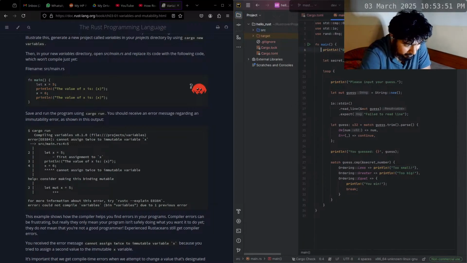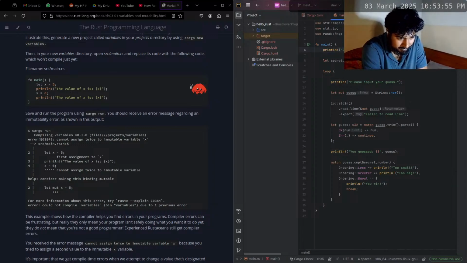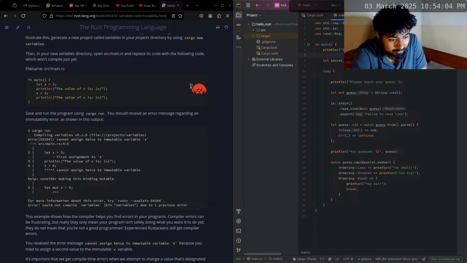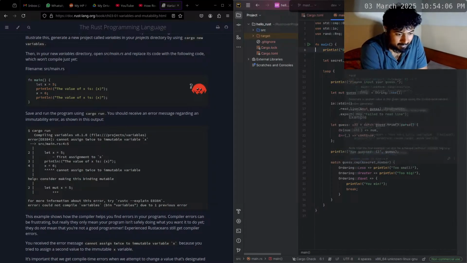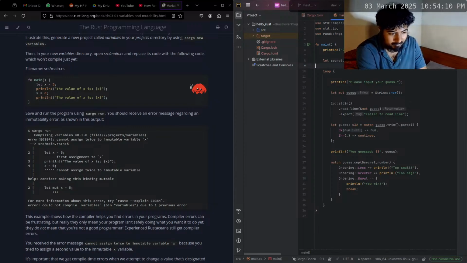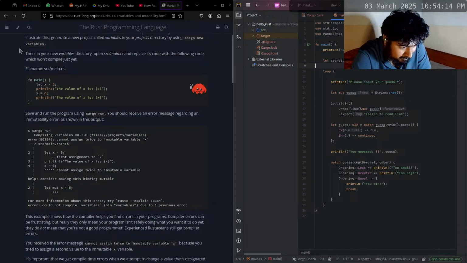So what I'm going to do is, or should I just make a new project? Actually, we could try it here also. See, what I need to do is, let this equal to 5.